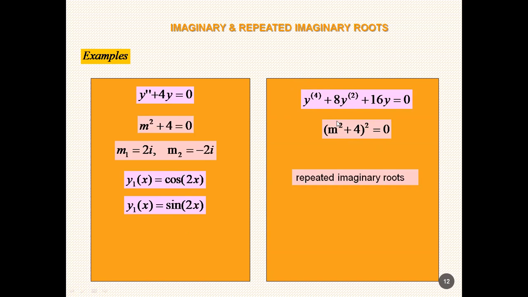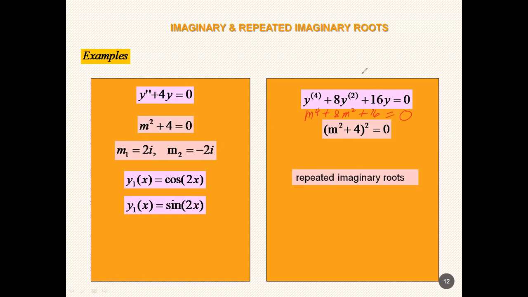Okay, so if you write the characteristic equation, this is m to the 4th. If I will annotate, this is actually m to the 4th plus 8m squared plus 16 equal to 0. So this one, if factored, would be this. Okay? So if you take m squared plus 4, just like this, that is your pair of imaginary roots. And it's being repeated because this one is squared.